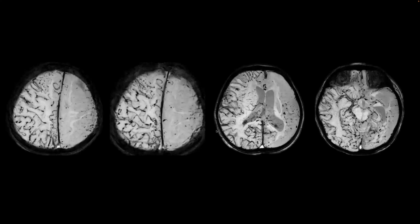SWI. Are these veins normal? Are there any subcortical dot-like structures other than veins? So on the left side also you can see subcortical dot-like hemorrhagic structures. So what would they imply? No, whether this is a vasculitic process can produce that, but I still can't explain why the veins are very, very prominent, because deoxygenated hemoglobin is there. Because of ischemia, I can explain a little bit because supraclinoid ICA narrowing is there. But still it is very difficult to see such veins.